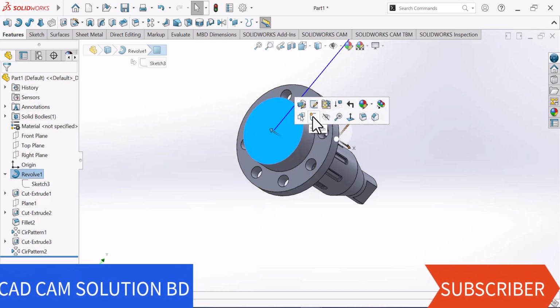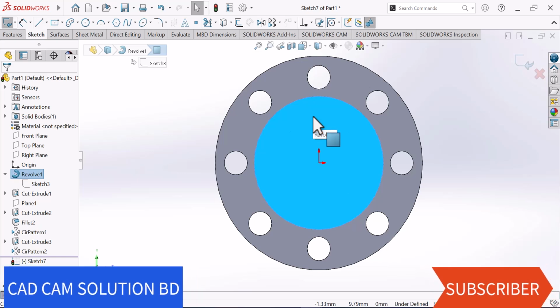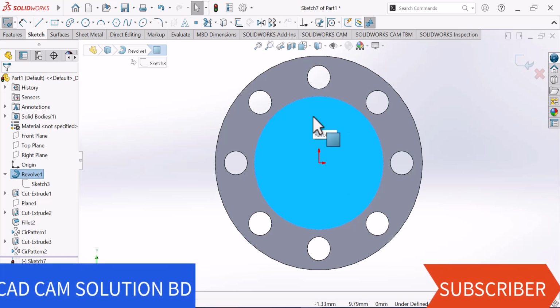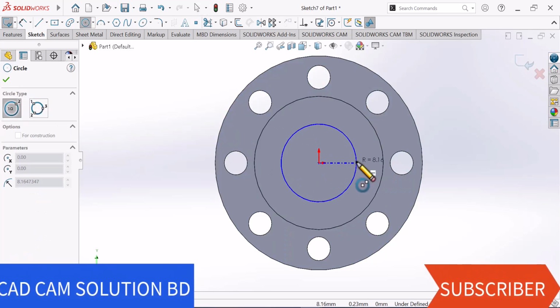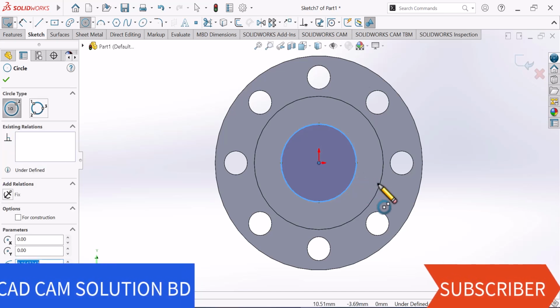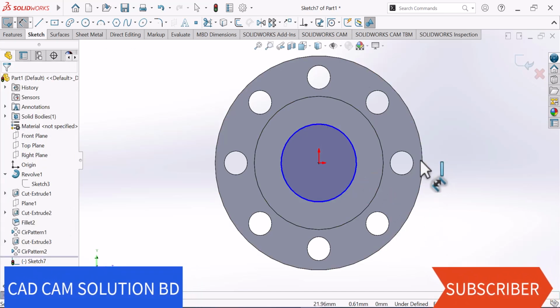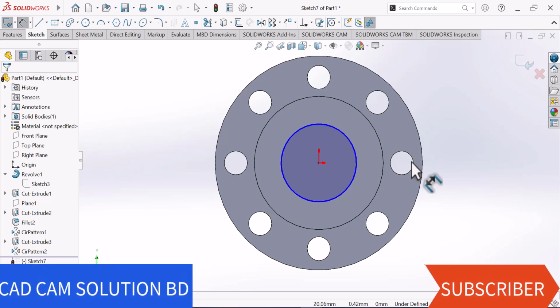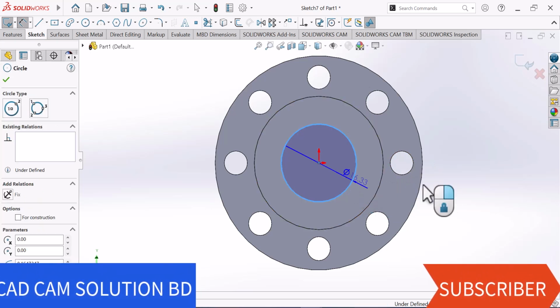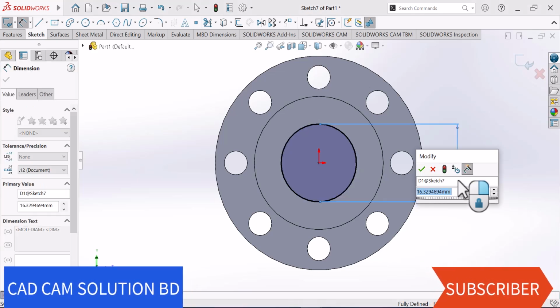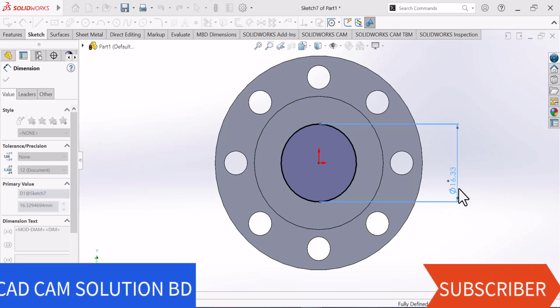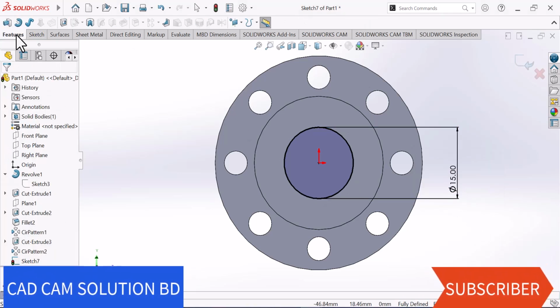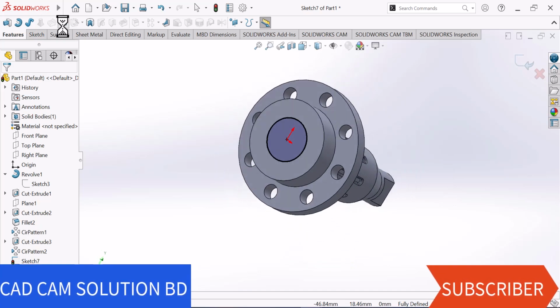Now go to this face and sketch. Now draw the circle here. Now give the circle diameter 15. Go to feature and extrude cut.